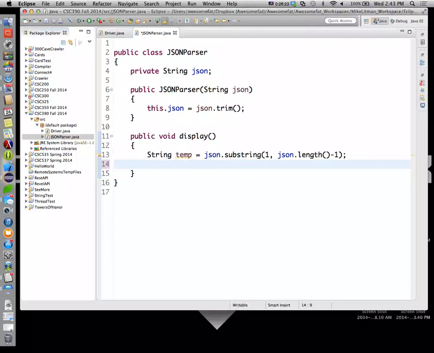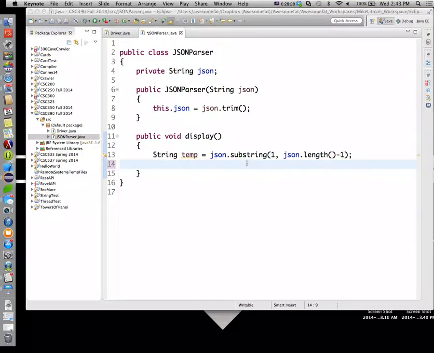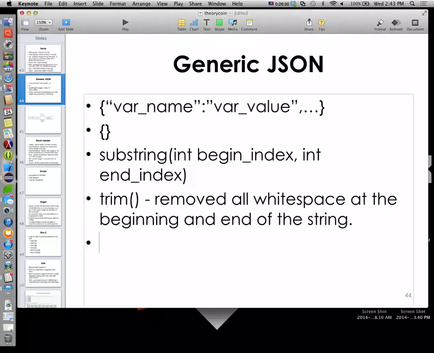We could use the split method, which also lives in string. Very handy. It takes a string delimiter as a parameter, and it will split a string up on that delimiter, returning a string array, a collection of strings as a result.